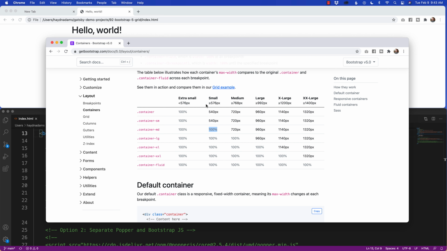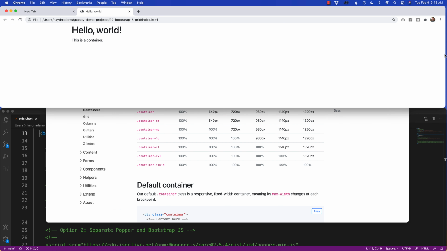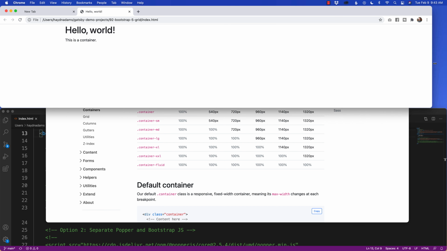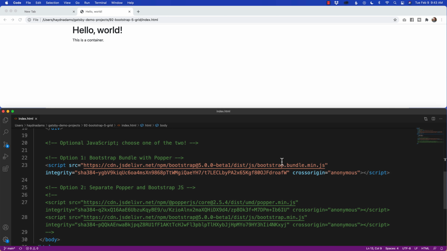Also note these are just for reference points that each SM, MD, LG, XL, XXL refers to a 1400, a 1200, a 992, 768, 576, and once again, of course, below 576, the mobile framework. That corresponds to the browser width. So as this gets bigger or smaller, the breakpoints come into play. Knowing that, let's try to bring in some grid into our container.